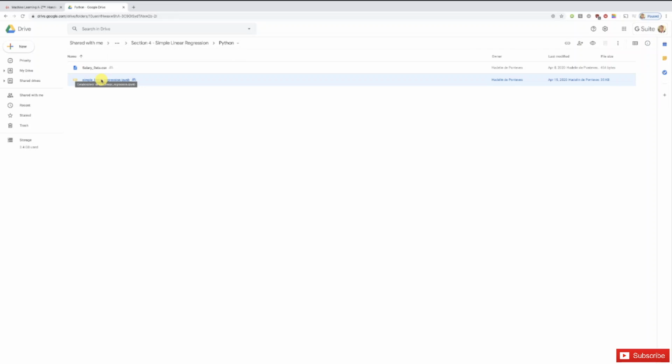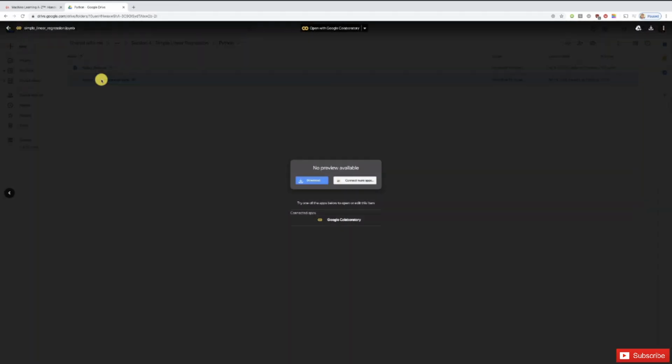And we're going to choose Google Colaboratory for the simple reason that we can get a quick and direct access to our Python implementations. By that I mean that we don't have to install anything, we don't have to install any software, and we don't have to install any package or library inside, because everything is already pre-installed. So that's the beauty of it. In order to code in Python, you don't have to do anything. You just need to double click this file, and then, as you can see, you can just directly open this file with Google Colaboratory.